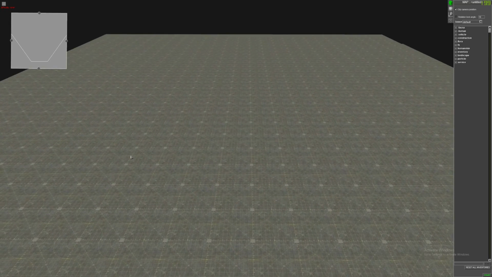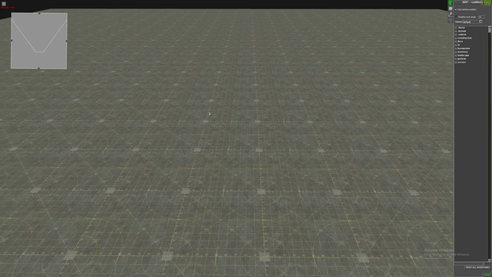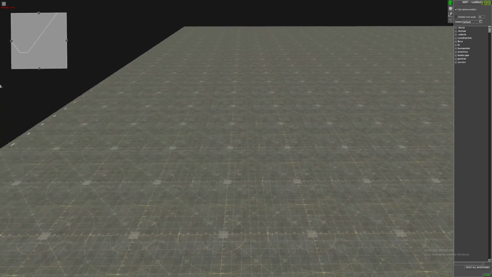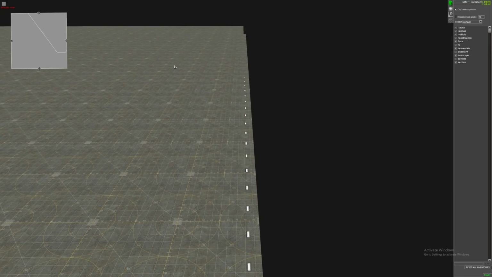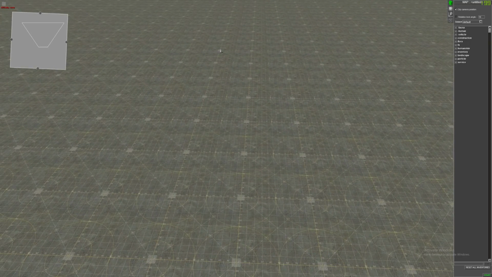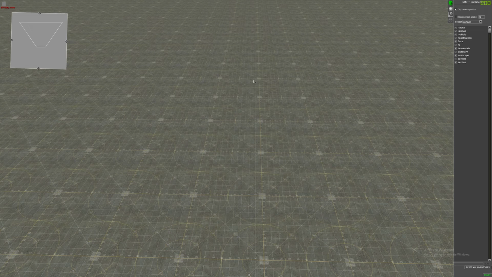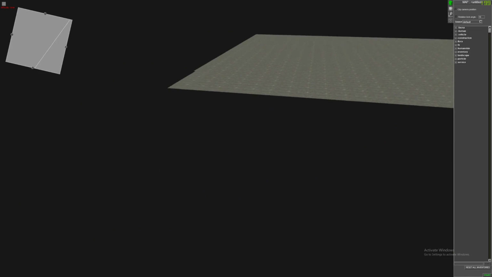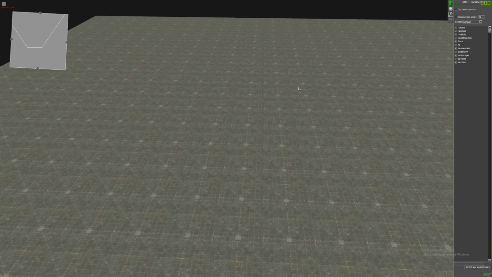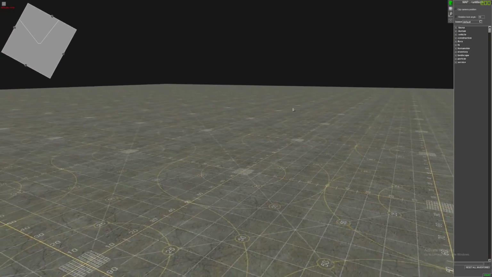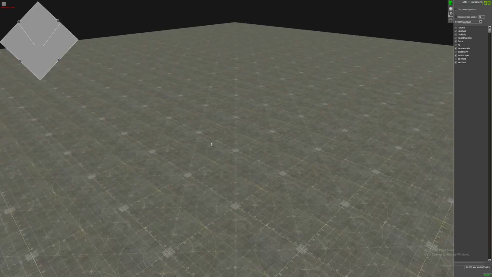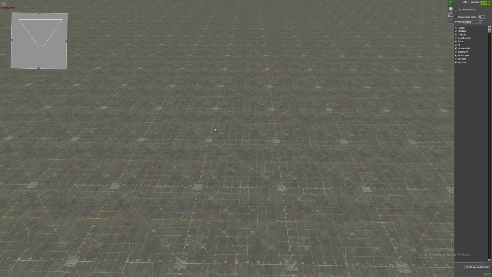So this is the landscape where you're gonna make your map, and at the start your camera will be on default, so it's not free to use. In order to freely move the camera, click on clip camera position. Now scroll up, scroll down, go as far as you can and your camera will move freely. It will help you look at things from a better angle when you're adding details or setting up your map.